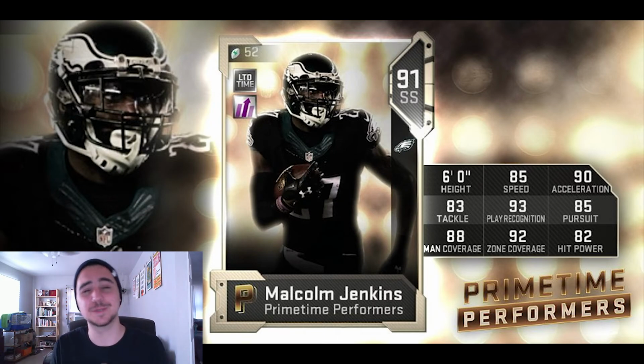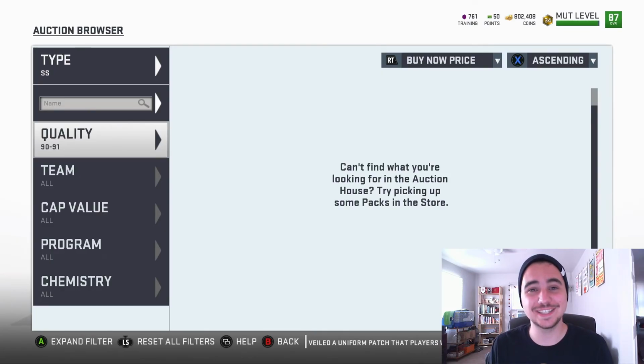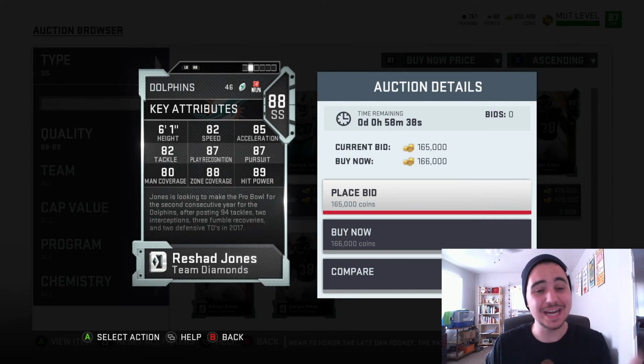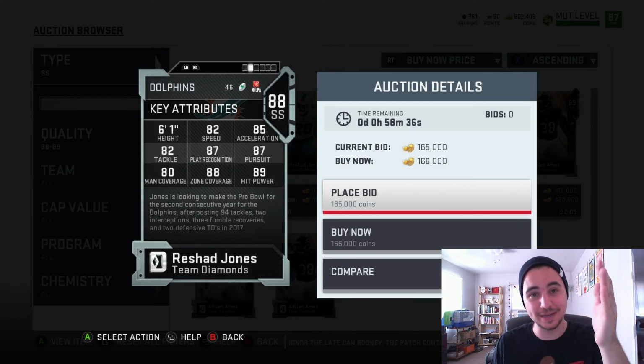I think it's the most scarce position in Madden 19 so far, especially when you're looking at zone coverage. Again, like I said about HaHa, you want 90 zone coverage on your cornerbacks, and you want 90 zone coverage on your safeties. And unfortunately, there's just not a lot of safeties that have that. There's no Malcolm Jenkins on the block, there's no Ed Reed on the block. Rashad Jones can get up to 90 zone, but he only has 82 speed, and I will not get caught dead with my safeties being that slow.